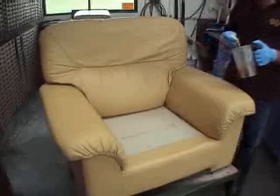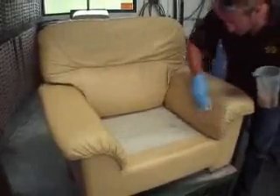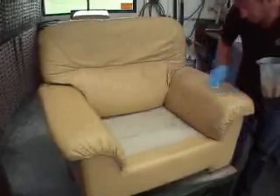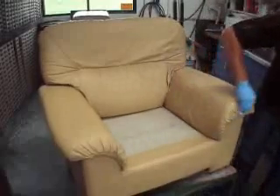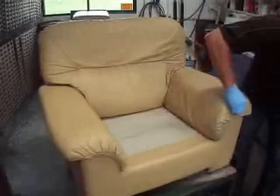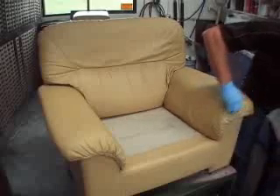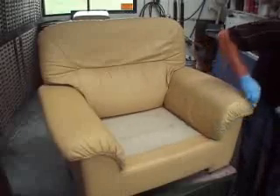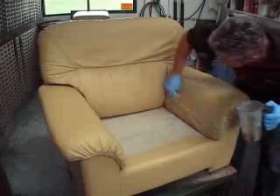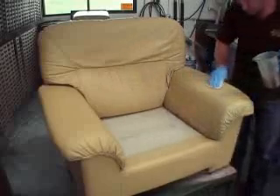This one here has been colour matched and what we're going to do is actually just wipe this over. The first coat — you're not going to have to be too worried about it. Just keep a nice, liberal, thin coat and wipe it over. Don't work it too much. Once it goes on, just work it into the surface and leave it, so we're actually going to get a seal and build up the colour density as we go along. You're not going to get a sudden change of colour right up on the first coat — you're going to build the coat slowly. The pigment ratio in this product is a lot lower than the spray coat, but this is an alternative for somebody who hasn't got spray equipment.